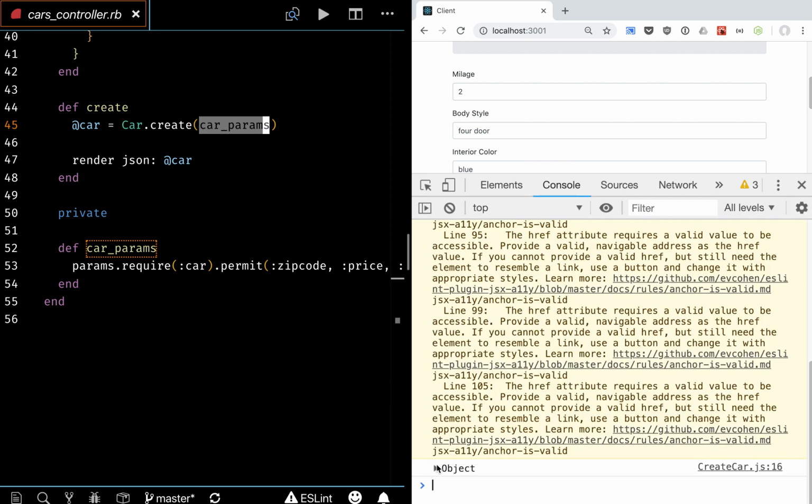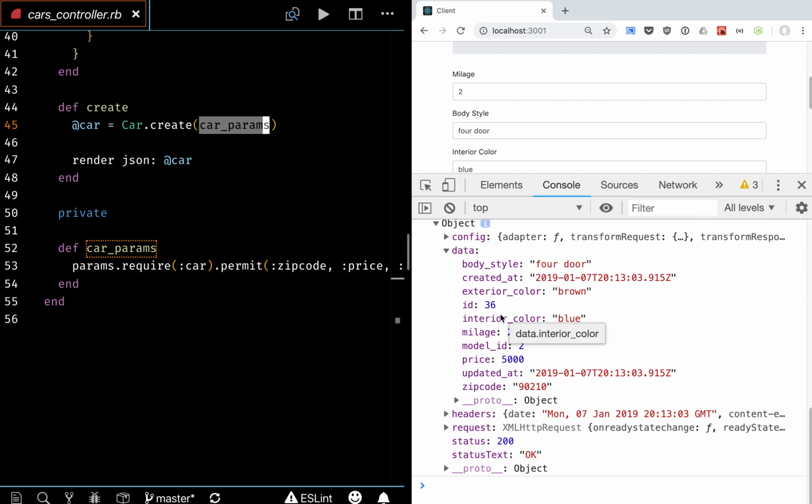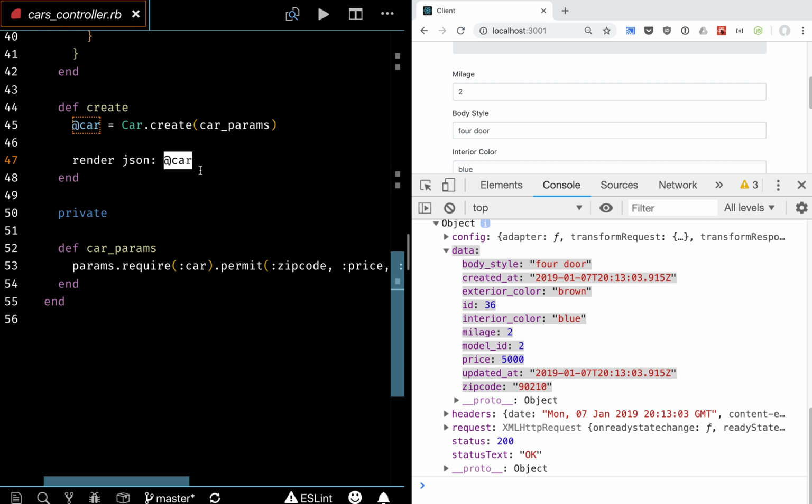And that's what gives us this object that comes back, right? And the only thing that's new about this object, besides the one that we passed it, was this ID 36. Well, the updated and created at, right? This here, response.data from Axios, is this, right? You have to decide when you're building your API what makes sense for a return value, right? If all you're going to do is take that data and then navigate somewhere else in your app, you probably don't care what the data is. You just want to know, hey, did it work? So you can return the object you created. You could return a 200 response.